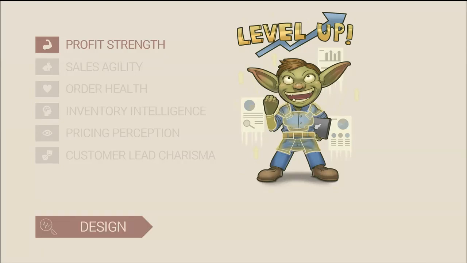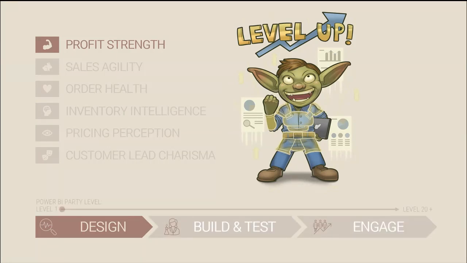And also when it comes to report design, Klonk knows that designing an effective report and launching it into the organization takes more than just a good design. It takes a lot more. So Klonk is fully aware that while they have leveled up, there's still a lot of experience to gain. Nonetheless, our executive feels really, really good about the report that we've designed.